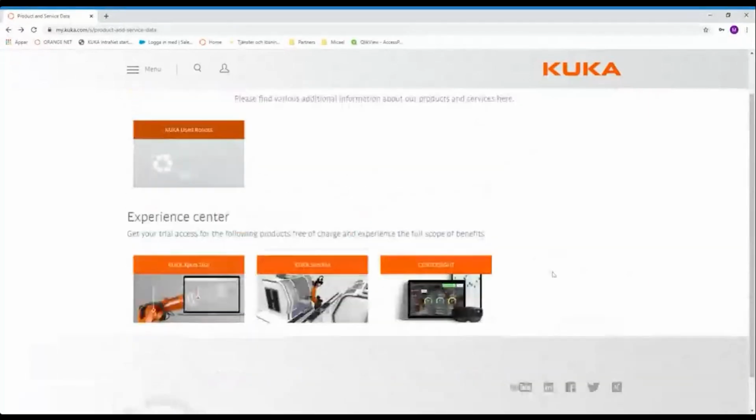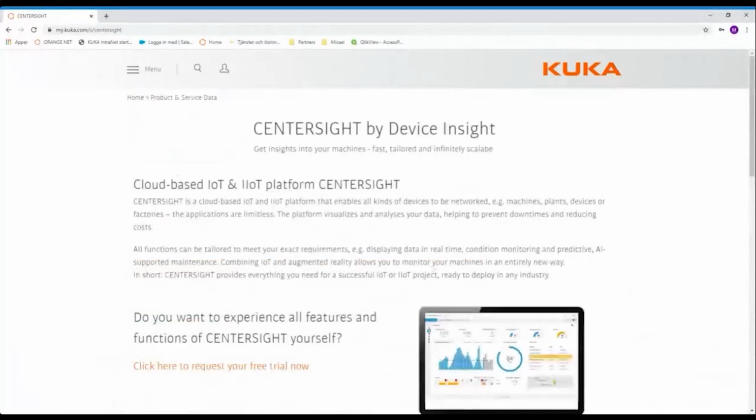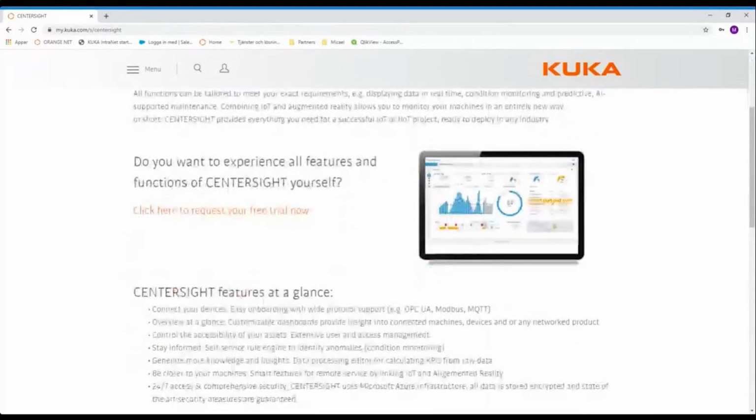The third experience is also a software platform where you can download here and request a free trial, which is an IoT dashboard where you could connect your robots, obviously, but not only robots.